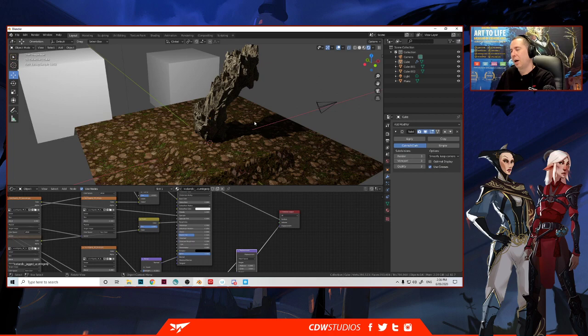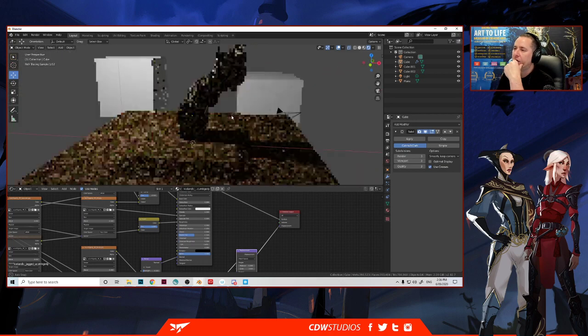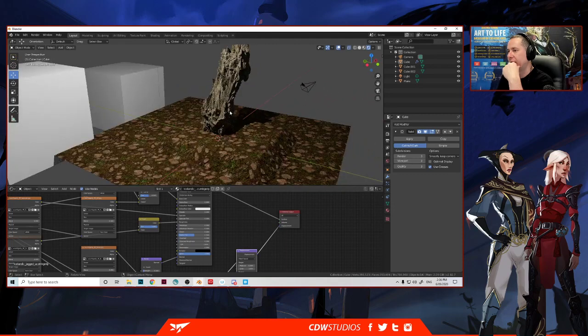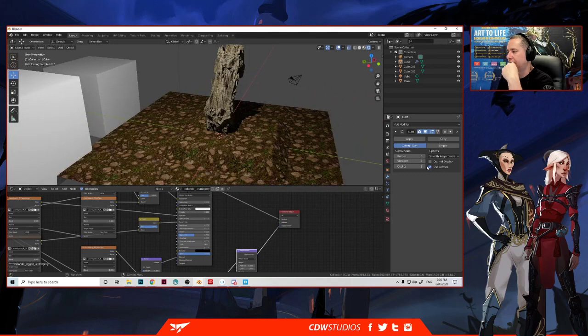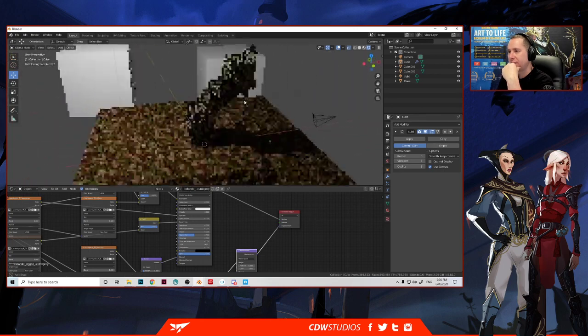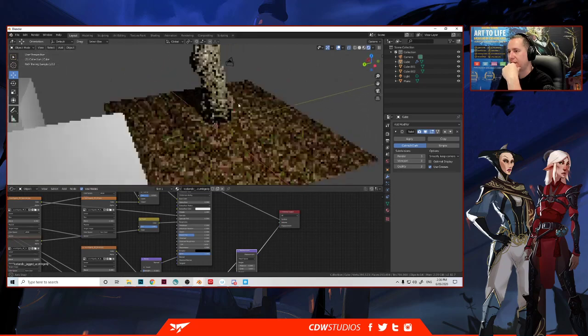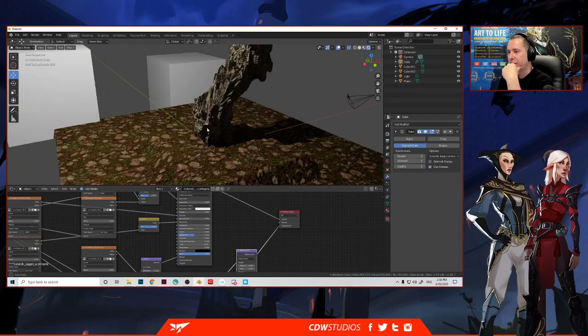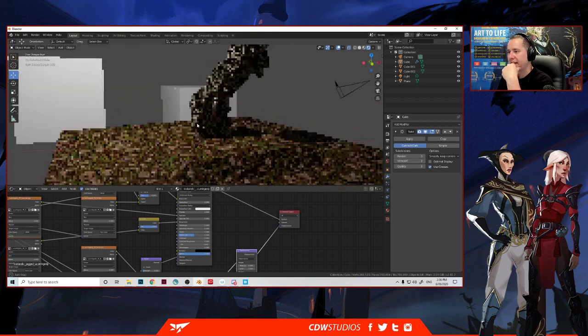But what can be cool is, if you know the kind of shape that you want, you can hide these subdivisions or do them right at the end. And then your thing's not quite so heavy. But that's how you can do all this crazy, awesome, organic stuff.